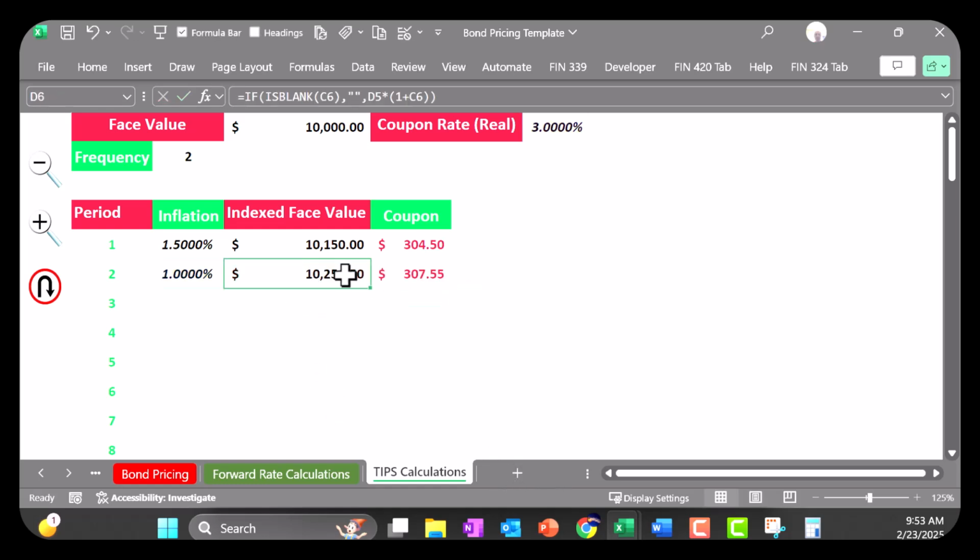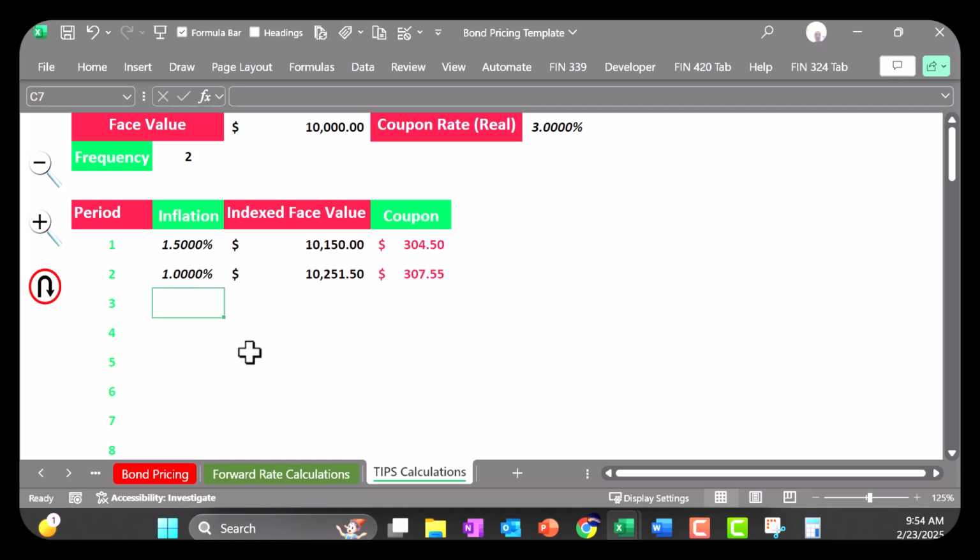Given I have those, all I have to do is take these formulas, come down here to the lower right-hand corner. See how your cursor changed into a thin black cross? Double click. It basically updated all the formulas all the way going down.